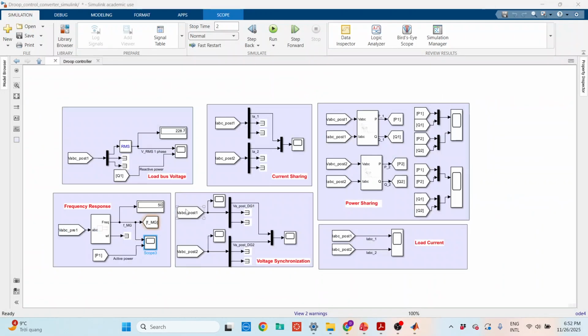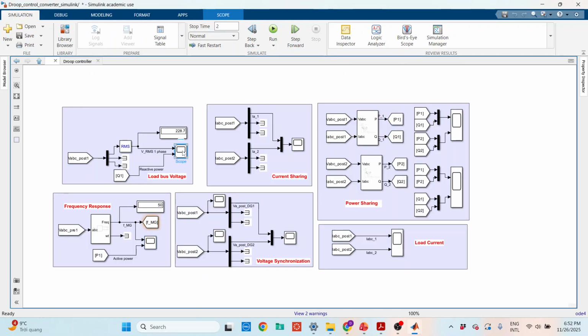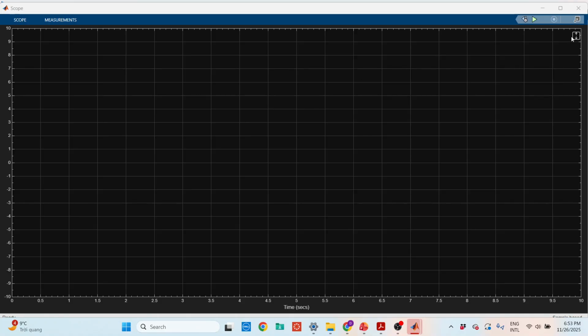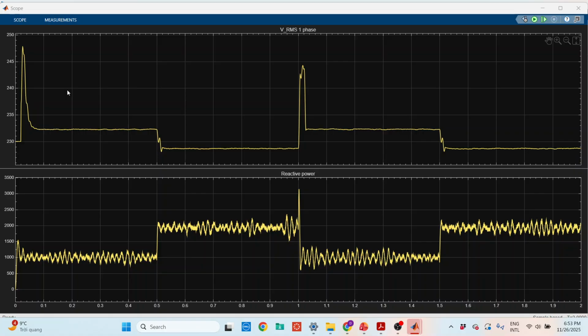And for the QV Droop control response, this is QV. You can see at the time 0.5 second, the Q load increases, and you can see a sharp voltage dip occurs, and the system stabilizes at a lower voltage to supply the higher reactive power.